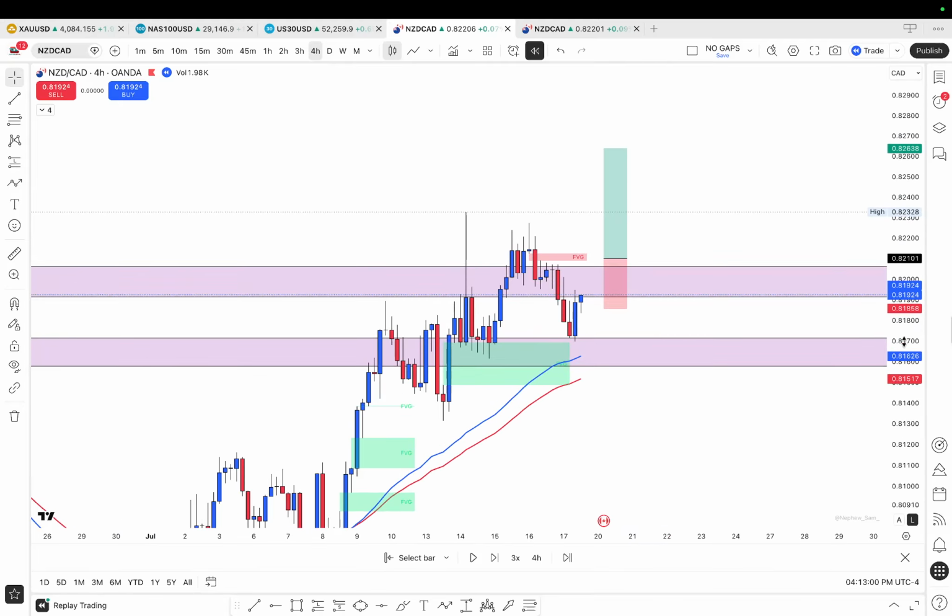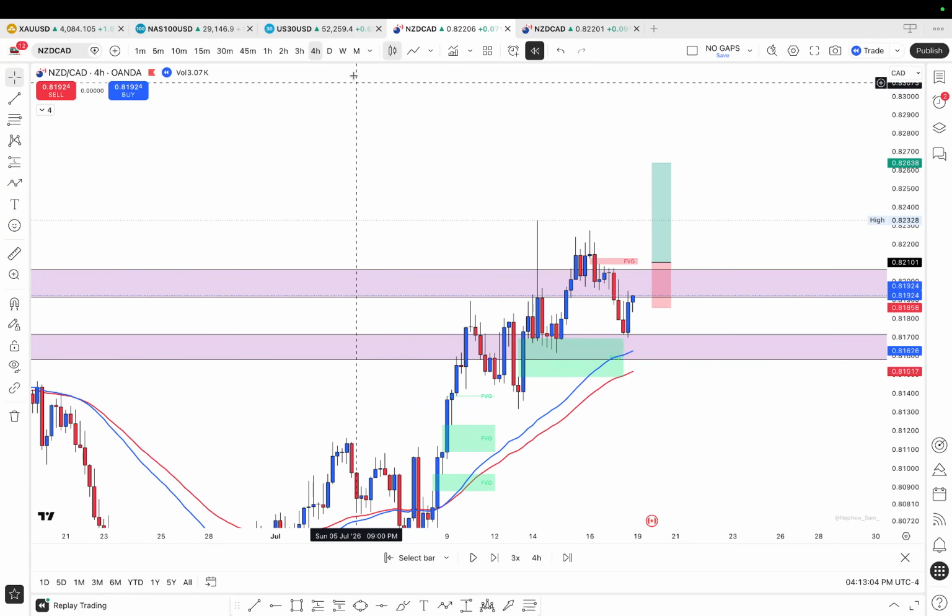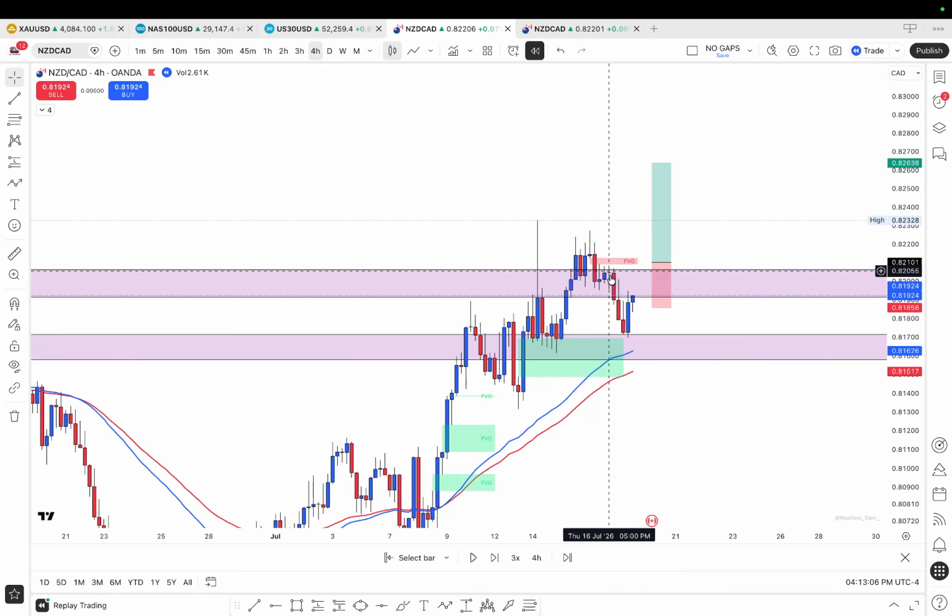But yeah, with that being said, I automatically knew I was looking for buys on this situation. The weekly is bullish, the daily is bullish. Now I'm just waiting for the 4 hour to go bullish. So I'm waiting for price to push up and take out these highs right here. If it takes out these highs too, great. But ultimately, I'm looking for price to take out these highs, right?